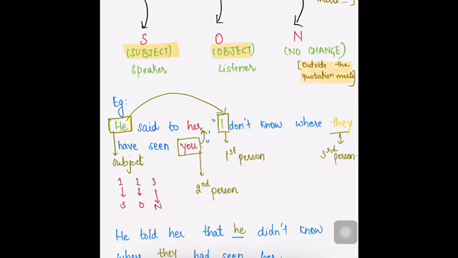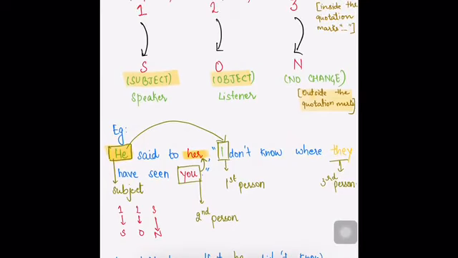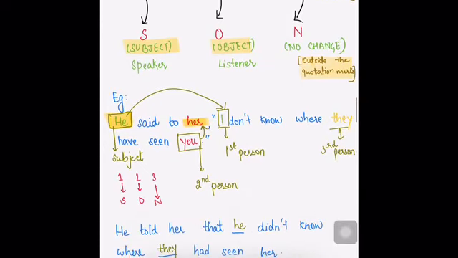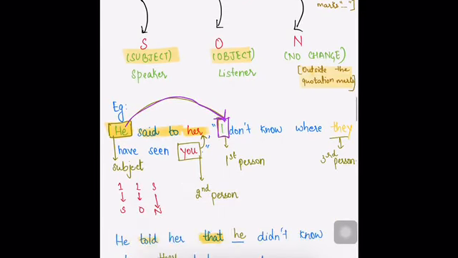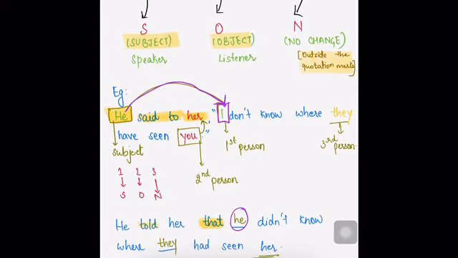So look here: he said to her, "I don't know where they have seen you." Here, this is the subject, this is your object. Now we'll be making certain changes. So first change will be, you will change "said to" into "told". So he told her, by removing the comma you're putting "that". And now look, this "I" is first person, right? So this first person is being used for the speaker. So we will use what? "He." That "he don't know" will change into "didn't know".